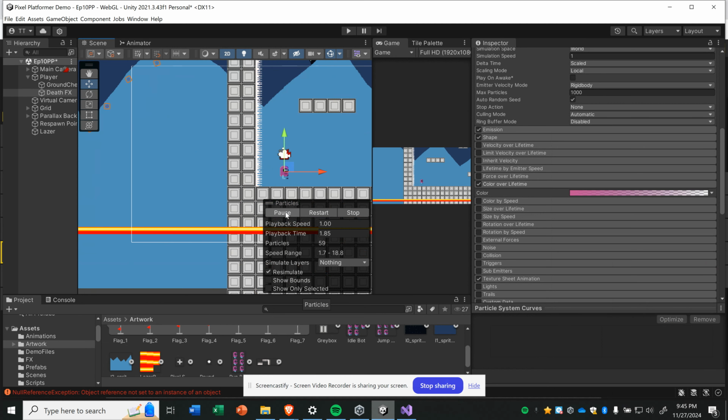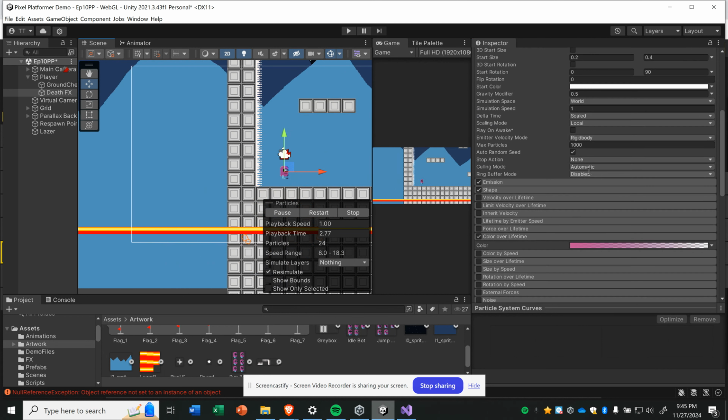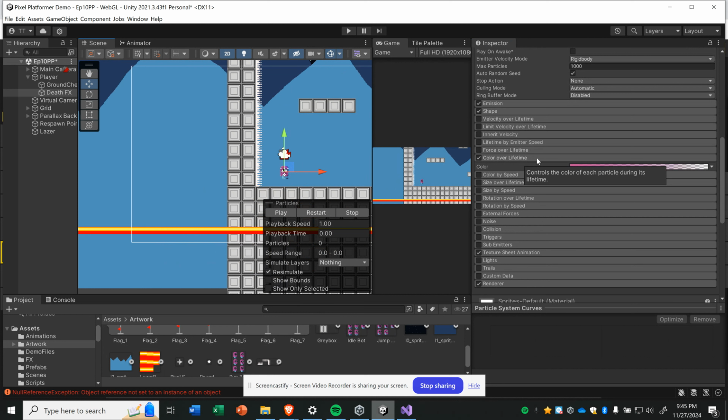Now I can see my speed is too much at the beginning here. So my start speed of 10, I'm not liking that. Let's turn on looping so I can see it here and press play. Let's turn it down to 2. Nope, not enough. Let's change that to 5. Okay, I like that. 5 looks good. So when I hit play, boom, I get that explosion. Okay, I like that effect a little bit more. So that's color over lifetime. You can change the color by the speed of your particle. You can also add more colors, by the way.